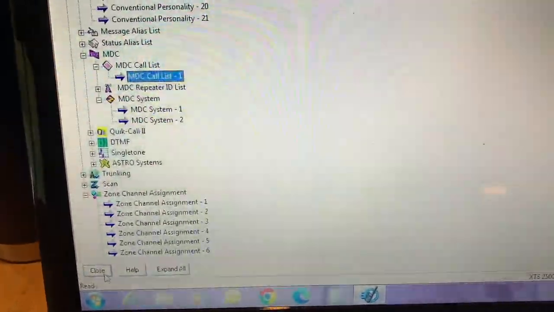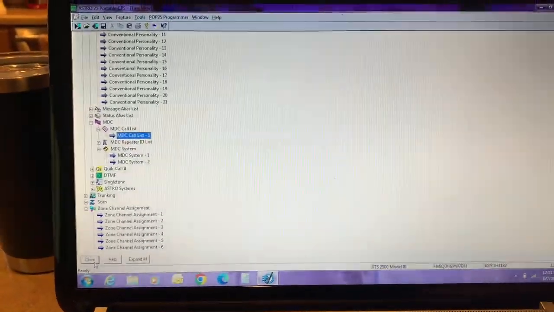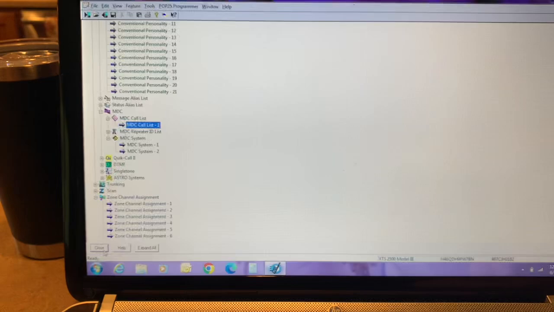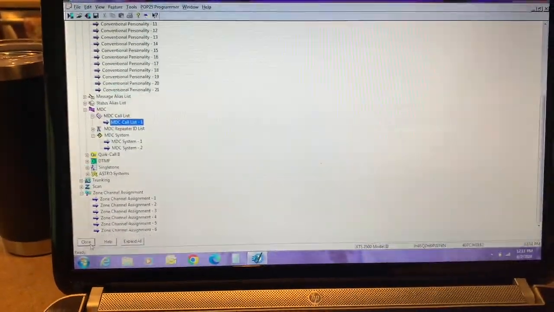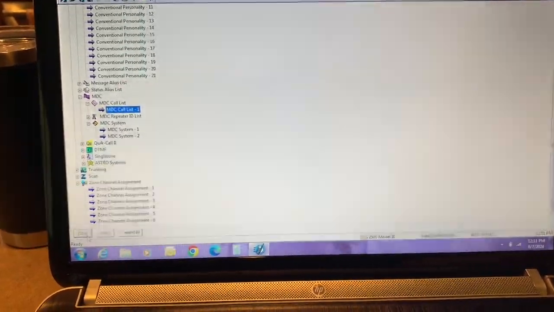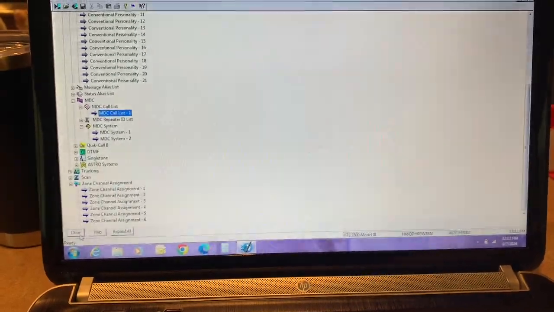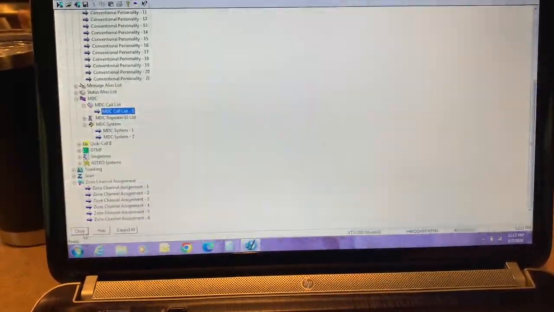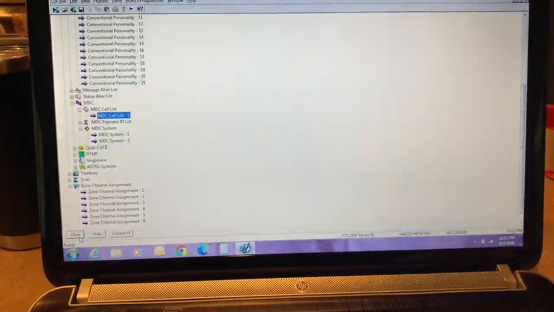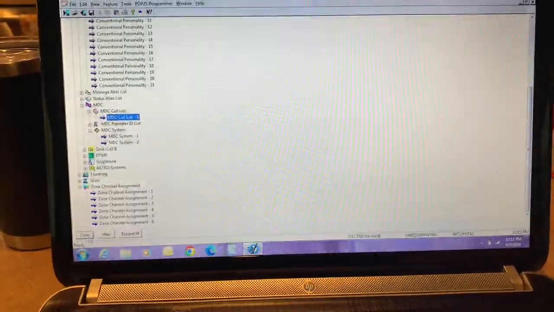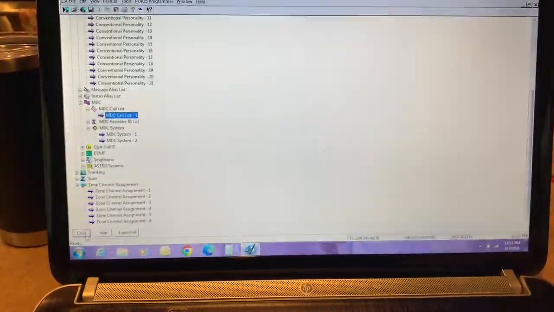I don't run the entire MDC list for the network because it's like 420 something IDs, but there's several people on there that have 4, 5, 6. I think there's even one guy that's got 10 or 11. And there's no need to have separate IDs for separate radios that you own. You can run the same ID in any of them. So no matter which one you're using, as long as people have that single ID number in their call list, no matter what radio you're using, theirs will decode and show your alias on their display.